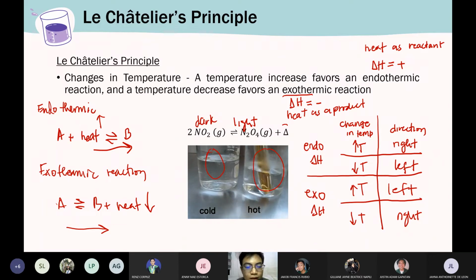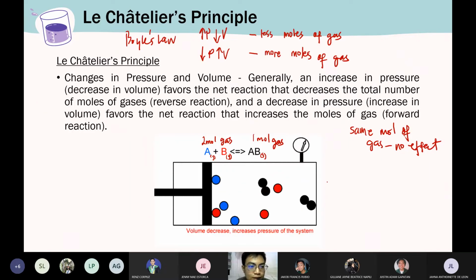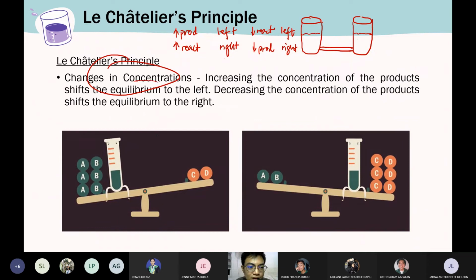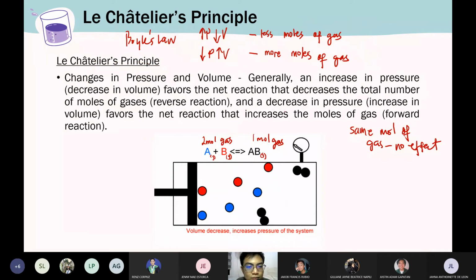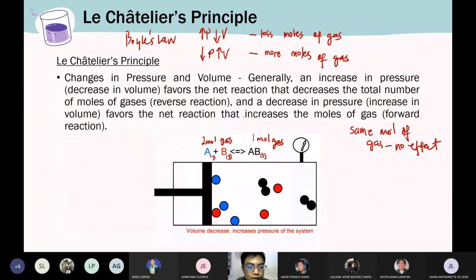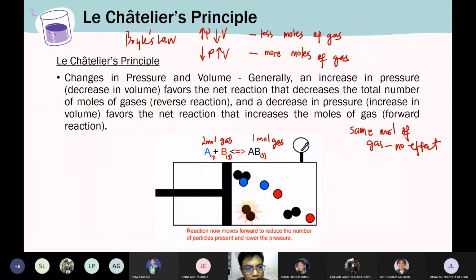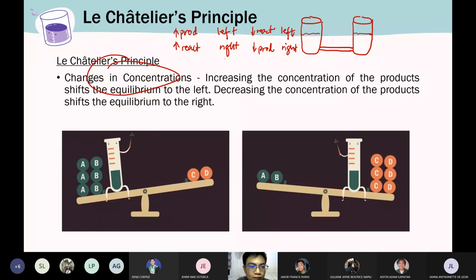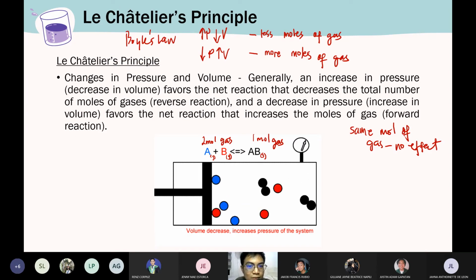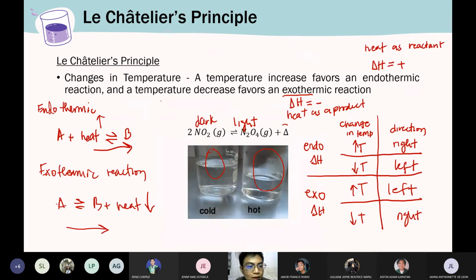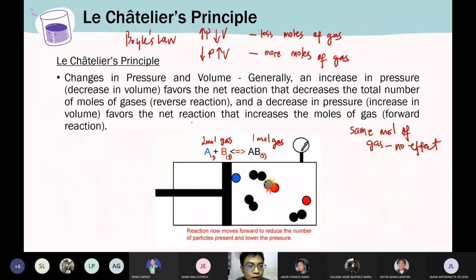By the way, just to make life easier for you, wala masyadong ganito sa quiz. Instead, ang marami niyan, mga changes in concentration lang. Kasi these things are applicable to gases. So, sa gases to masyadong applicable. Itong dalawa, sa gases yan applicable. But for aqueous system, ito lang yung gagamitin natin. So, we really don't need to complicate things. But I have to explain this, kasi pag ginugol nyo yan, lalabas to. But again, these are applicable for gases, these two. Pero yung aqueous system, ito lang ang gagamitin.